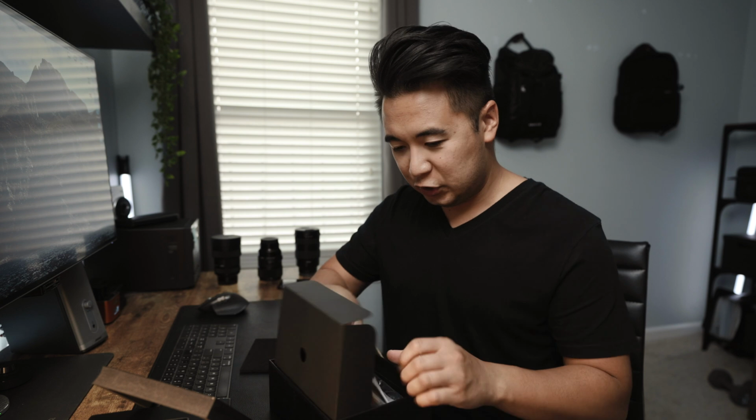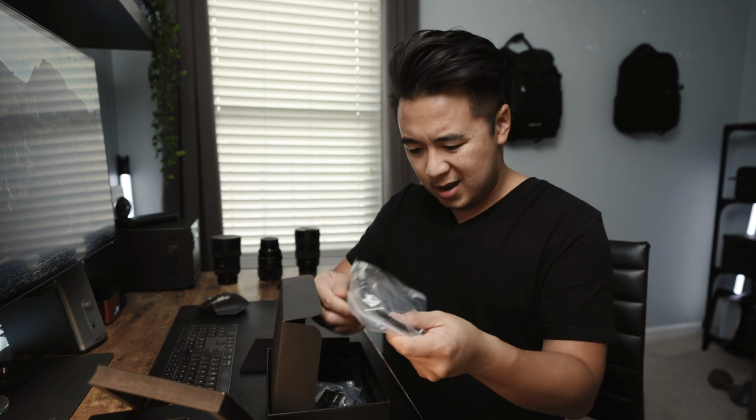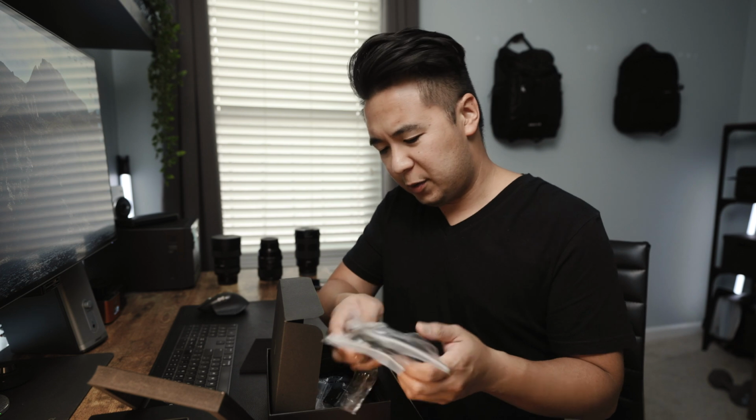Okay, so of course you get the manual, you get power cables, HDMI cables, just your typical accessories that you would find from a monitor. There's also a silicone cover that you can attach over the monitor.